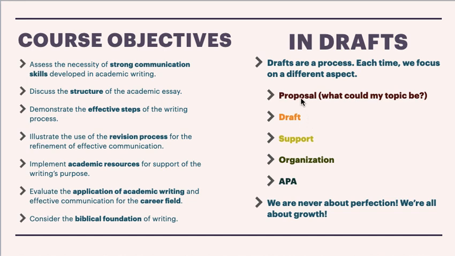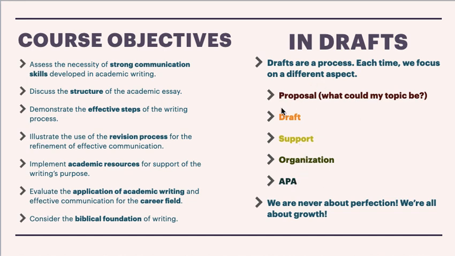So when we bring that over here to what it looks like in our process itself, we are practicing these ideas. So as you go through each draft, it's not about, well, let me edit a couple words or fix a sentence. Instead, we're starting off with the idea of what kind of steps do I need to take to start writing? What does that look like? Mind mapping, brainstorming, outlining, listing. What kind of elements are helpful to me? And then we're looking at how we can use the revision process to look at making a draft and adding support. That goes with our academic resources, organizing it, and APA.